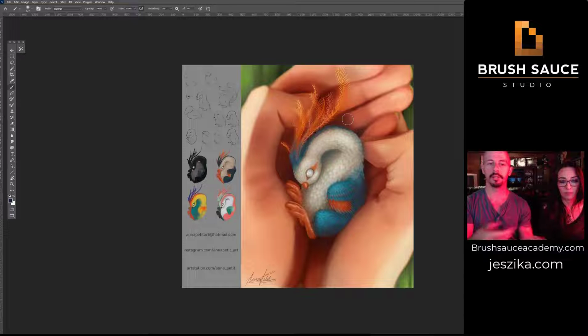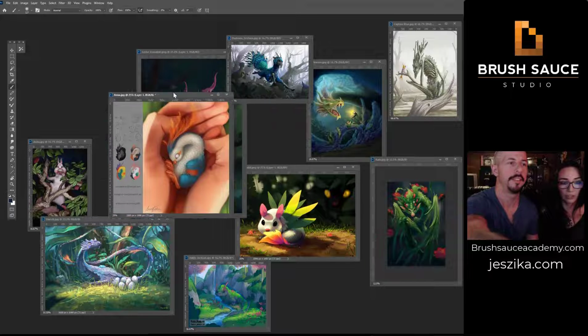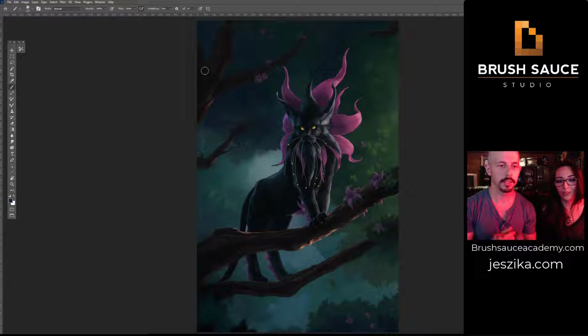So there's a lot of, like you said, local color and not enough actual lighting information happening within context here. But otherwise, very cool. A lot of really interesting details in the creature that are very beautiful. The design is nice. Thank you, Anna. Oh, we got Lester's piece. Look at this. This one was fun.